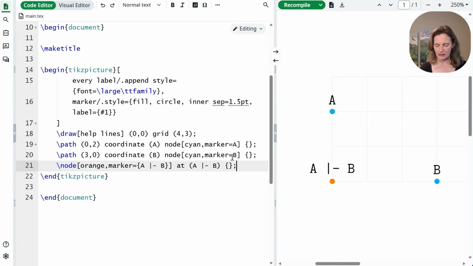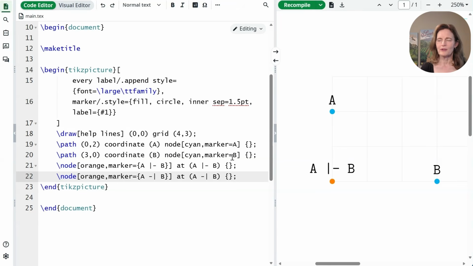But we can alternatively keep A and B in the same order, but switch the operator to be dash-bar. That means first you move horizontally and then vertically. We have a new point in orange at the top right corner of the rectangle defined by A and B at opposite corners. Together, bar-dash and dash-bar give you the corners of the rectangle defined by any 2 points. This is incredibly useful for alignment.